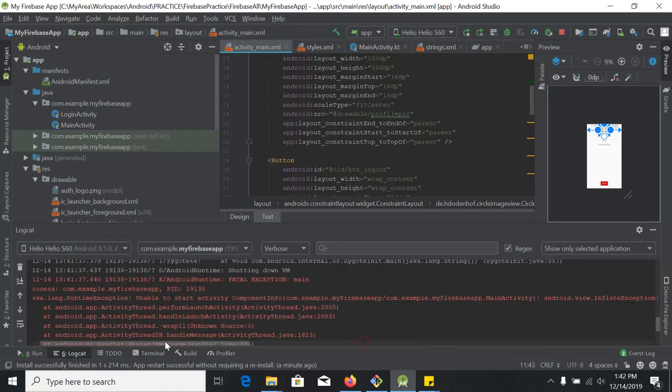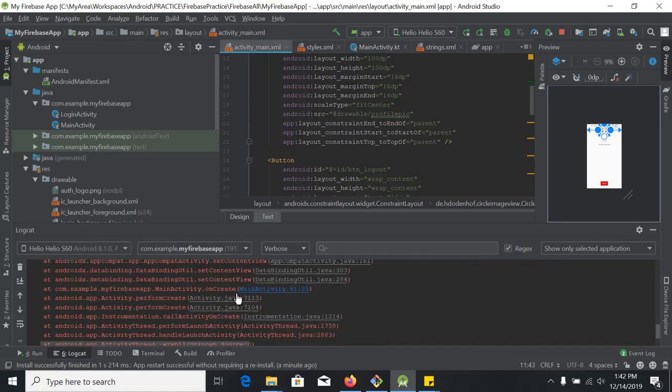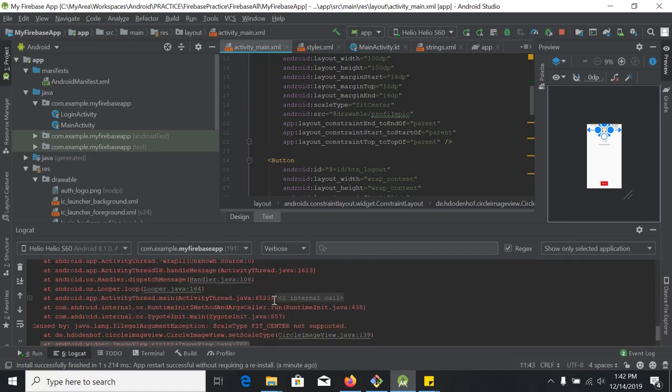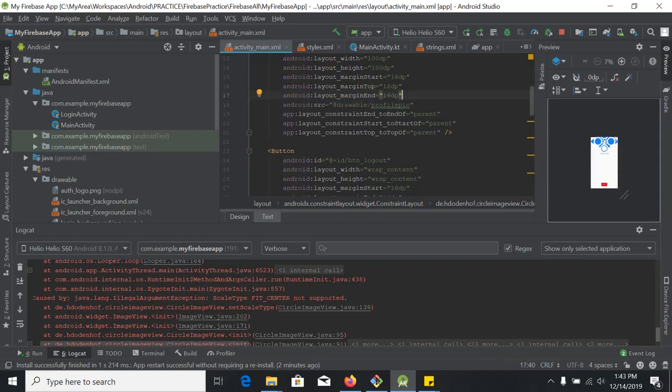So we dig down, and here is the onCreate, and yes, caused by scale type fit center not supported. Okay, then I will remove it, I don't need it, and I will give the build run.